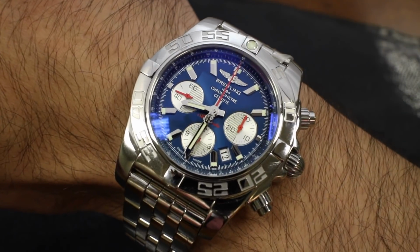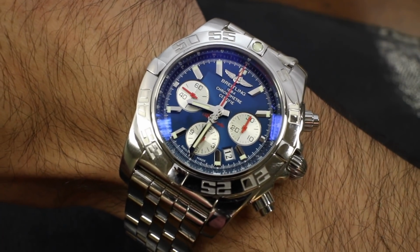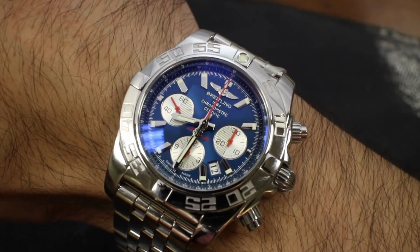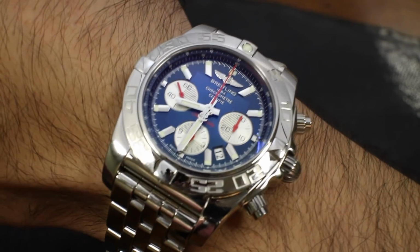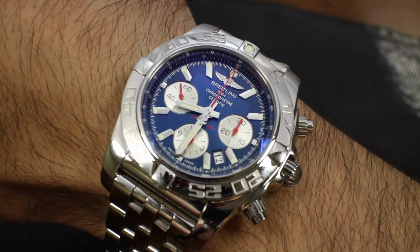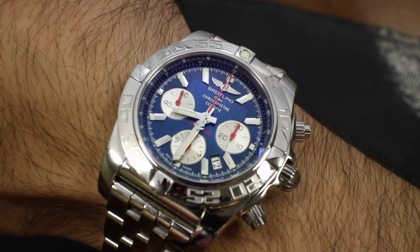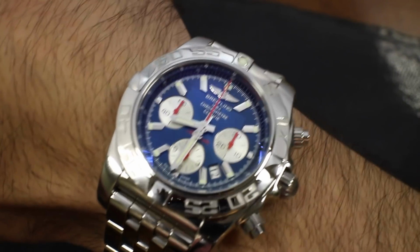One is if you buy this watch versus a Rolex Daytona, this watch is going to plummet in value. A Daytona is going to hold its own and likely increase in value over the years. This watch you paid over $9,000 for is going to be worth, you know, $4 or $5 thousand right afterwards. And the problem is if you buy one of these things new for the movement, well, Rolex has gotten them beat now.